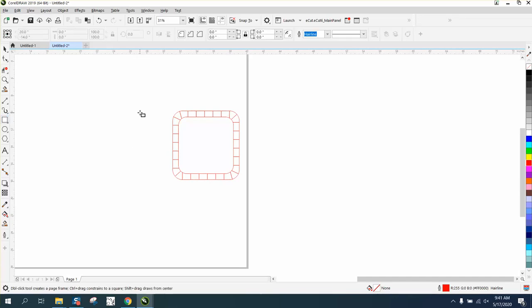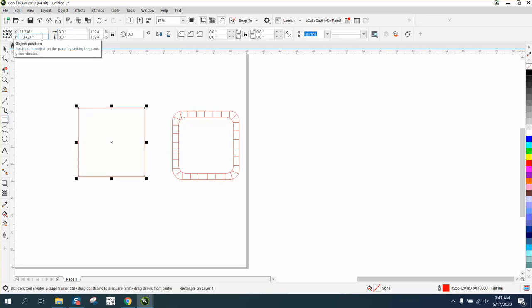So we're going to take a rectangle or a square, holding down the Control button. We're going to make it 8 inches. We're going to round off the corners to 1.5, and it rounded all the corners because I've got my ratio locked. I'm going to Control D and make a duplicate of that.